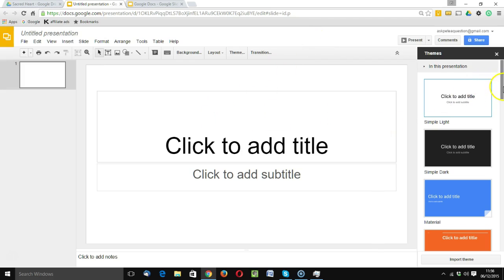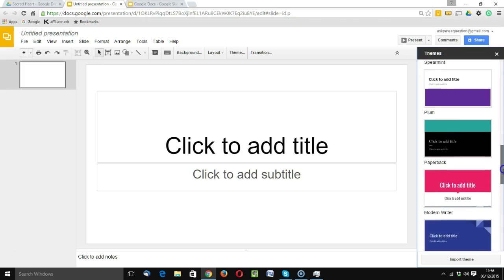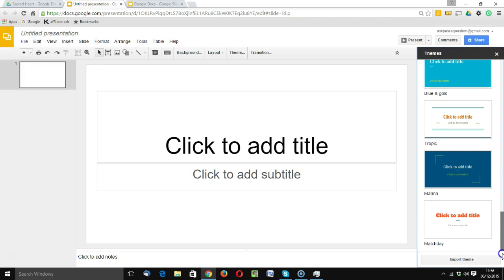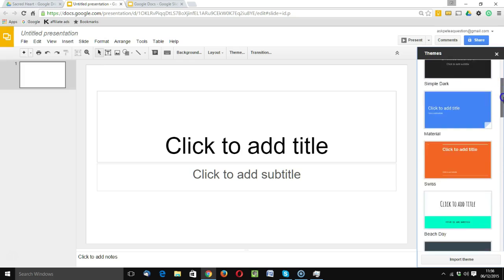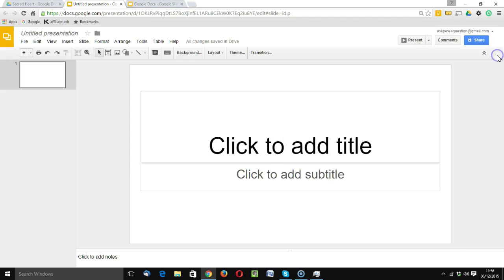Over here we've got the themes where we can choose the basic theme of what we want our slideshow to look like. And there's some fancy ones down there, and there's some simple ones up at the top. Now I always start with this plain simple one, Simple Light, and then I'm just going to click on that box and that cross there to close my theme so I've got more space. So what I want to do is to start out by just building some simple things.